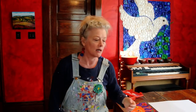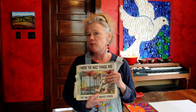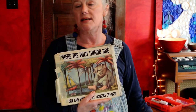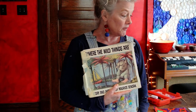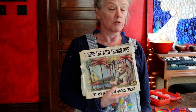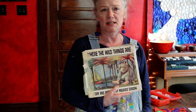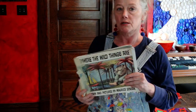So I'm going to start out with a classic, Where the Wild Things Are. If you have been in my art room, you've probably already made a wild thing. And all the lessons that I come up with are going to be with very simple supplies that most people have at home. If you don't have the supply that I use, you can substitute crayons, markers, Cray-Pas, whatever you want to use. It doesn't matter to me what supply you choose to use. Okay? So here we go.